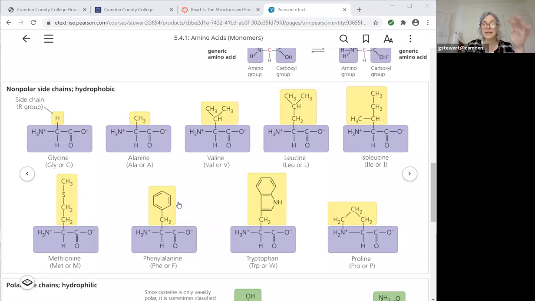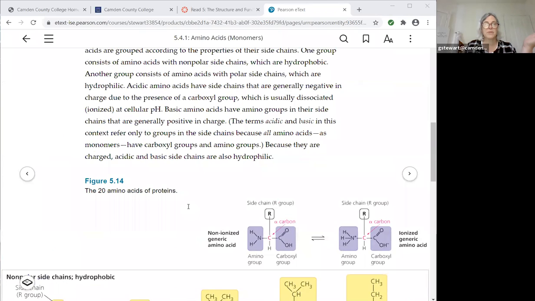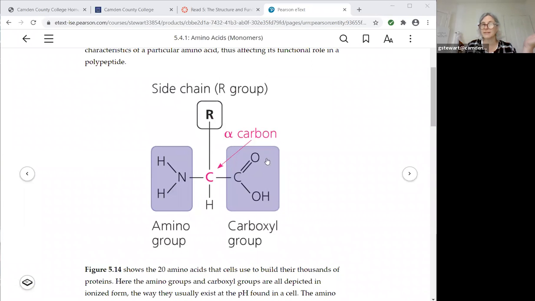I don't expect you to recognize them and say, oh, this is phenylalanine. I need you to be able to look at this molecule and say, oh, that's an amino acid because it has the amine group, a carbon with a functional group attached to it, and then a carboxyl group. So this next picture, like this, right? So I need you to be able to recognize this is an amino acid.